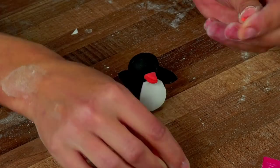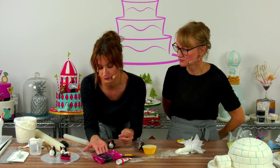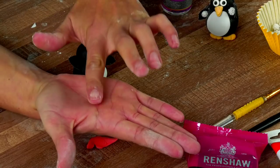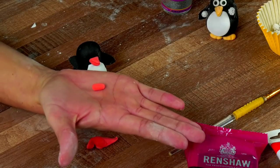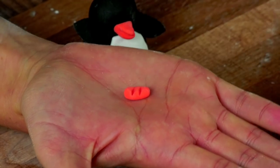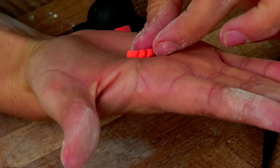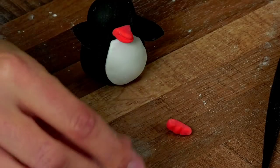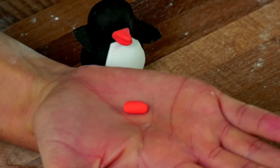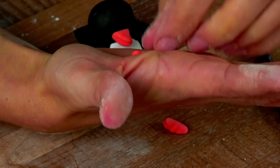Now for the feet. The feet are really easy. Again, a small size, about the same amount, a petit pois size amount. Roll it into a ball, and then roll it so it's like a tic-tac. Then Dresden tool again, sharp end. You press on one side and press on the other, and then you press in, so you flatten it and squash it like that. So there's one. Then same again: a small ball, roll it into a tic-tac shape, press one side and the other, and flatten it. So we've got these two little feet.